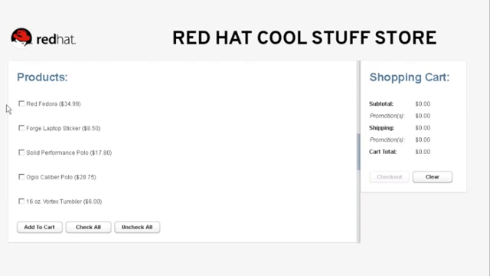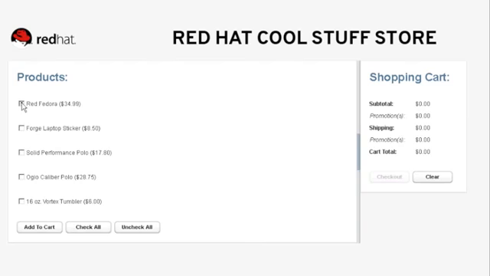So this is a pretty simple store. There's no actual checkout feature, as you'll notice, but it does support adding items to cart. And via an AJAX method back to the service, it will calculate any sort of promotions for the total of the shopping cart items as well as the total of the shipping, and then calculate our cart total. All of these actions are actually being performed by the rules in BRMS and modifying the fact model, which is a shopping cart full of item entries.